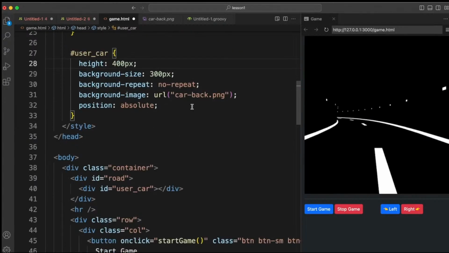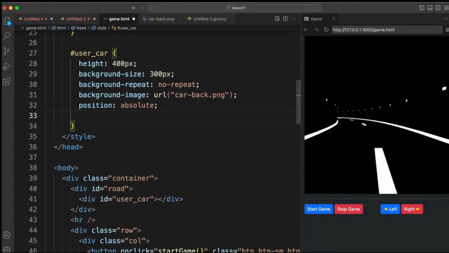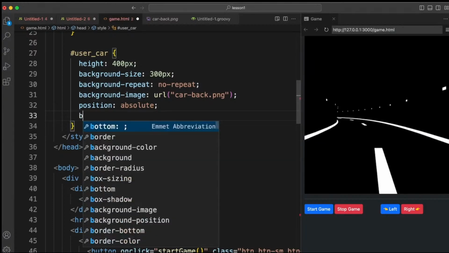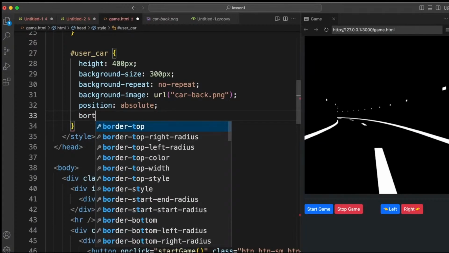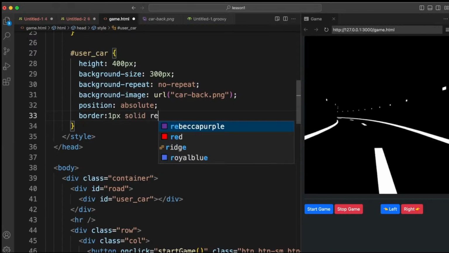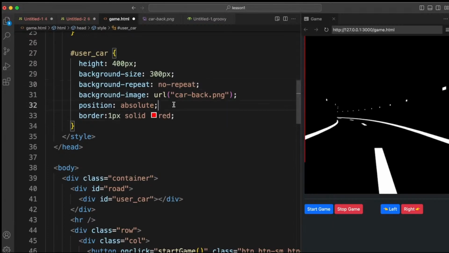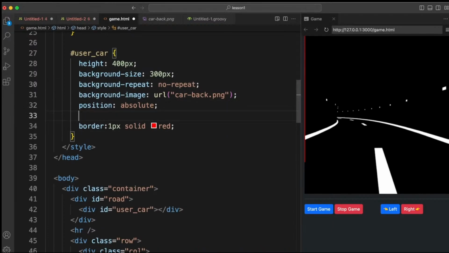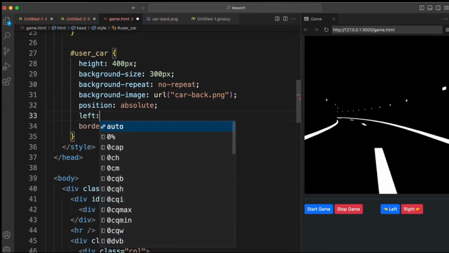So to make us see what we are dealing with, I'm just going to set border, so that we can see what we are dealing with. Red, solid. Okay, so you can see that it's on that side. Then you can do left.